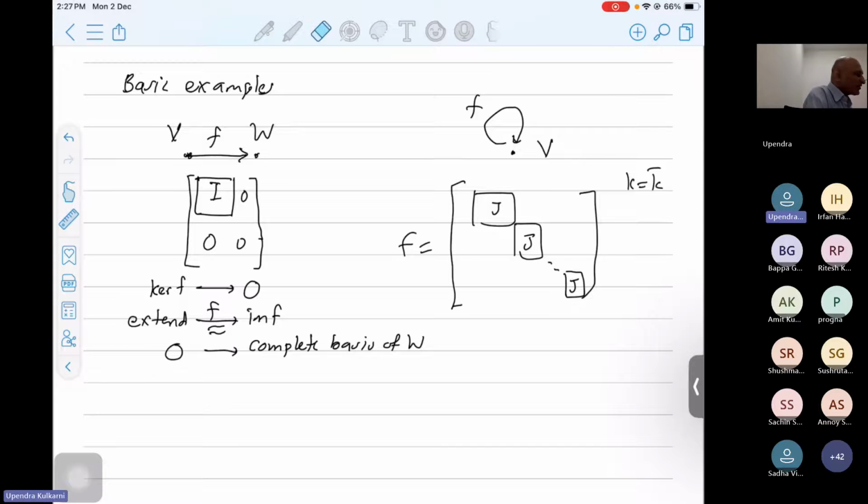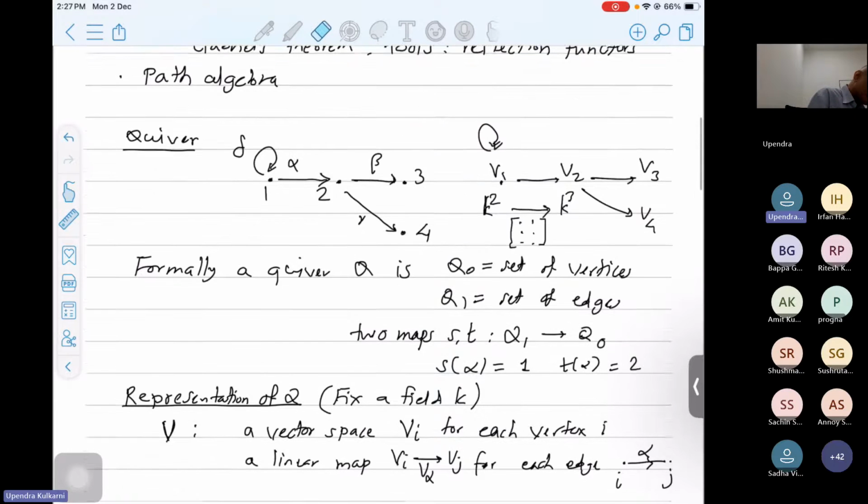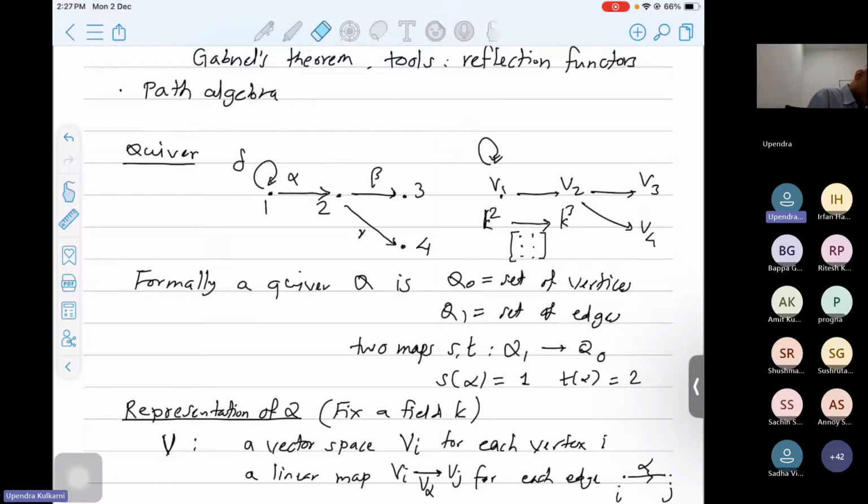And the notion of isomorphism is exactly as you would imagine. For vector spaces, the notion of isomorphism is precisely captured by dimension. Two vector spaces are isomorphic if and only if the cardinality of any basis for one of them is the same as the cardinality for the other. So let us see what happens for quivers. The notion of an isomorphism for a quiver is going to be something like the following.